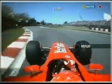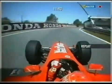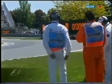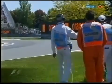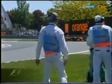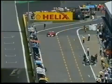Yeah, that was up into turns 6, and he's annoyed that the yellows are still out there because it's messing up his chance to put in some quick laps. Well, it's not up to Michael Schumacher to decide what should or should not happen on the track. It's up to the race director, and if he feels that car is in a dangerous position until it's removed to safety, then the flags and the lights will remain on.